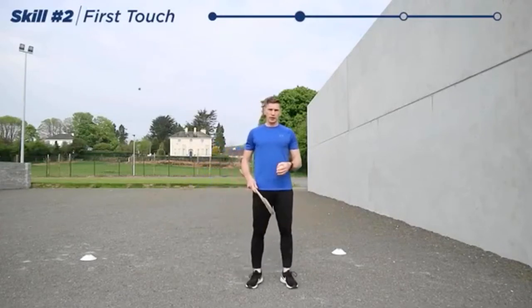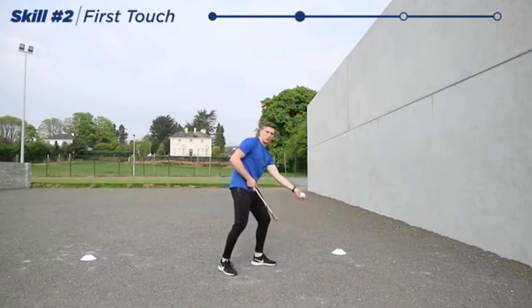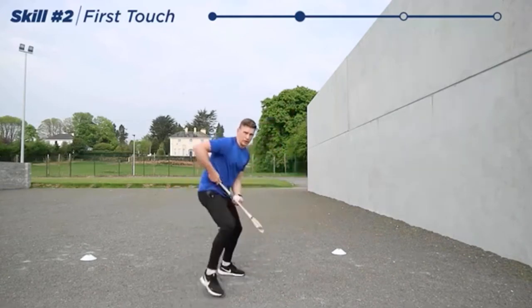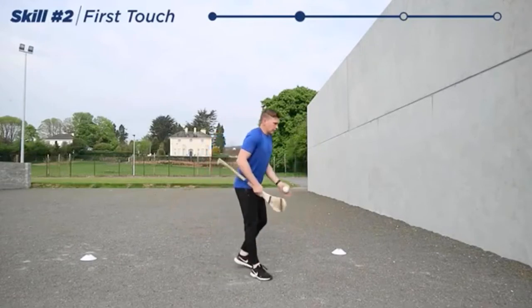Okay, so it's actually good to challenge yourself, where you don't throw the ball straight at the wall all the time. You could throw it a little bit to the right, which means you need to go to the right, get your body behind the ball, and work on your first touch that way. All right, that's the start of it.